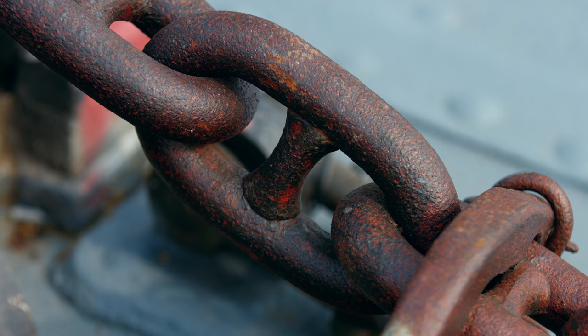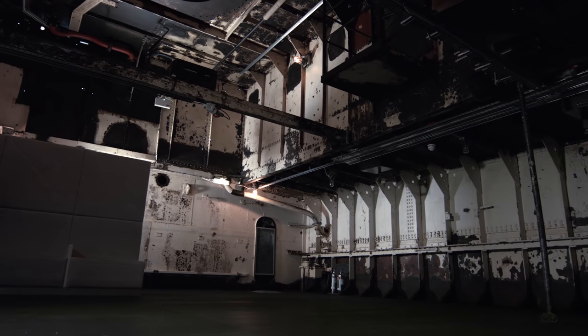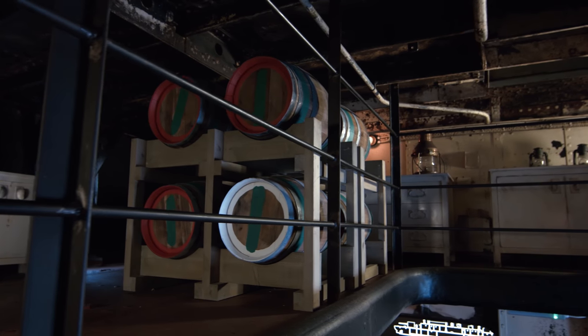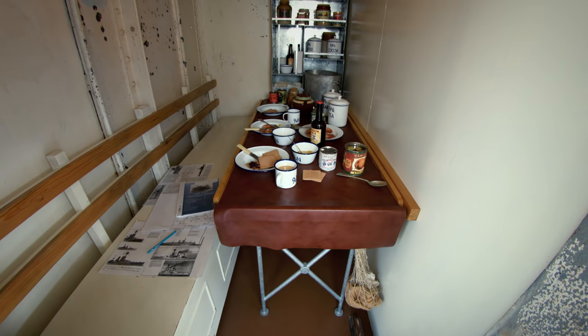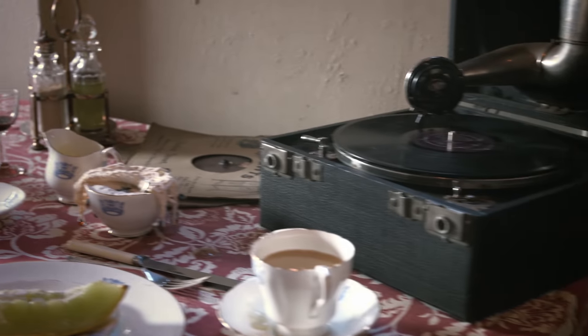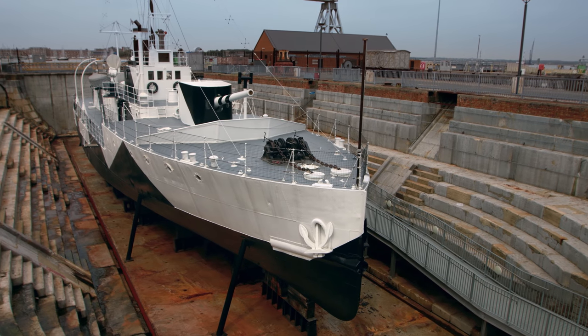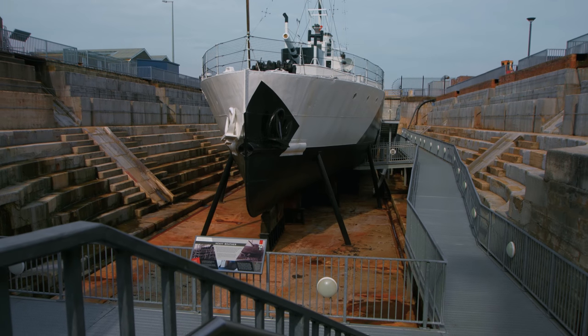After World War I, HMS M33 was transferred to the reserve — her guns were removed and the engine dismantled. In essence, the Monitor was turned into a barge, moored in the harbour for many years until 1984, when the Navy finally decided they were going to sell her. That's the point at which people said: we don't have many ships which had First World War or Russian Civil War service — we should think about saving and restoring her. The restoration efforts took about 30 years to complete. Thanks to laborious work, a community of enthusiasts managed to preserve a unique ship from the World War I era and an entire chapter of naval history together with her.